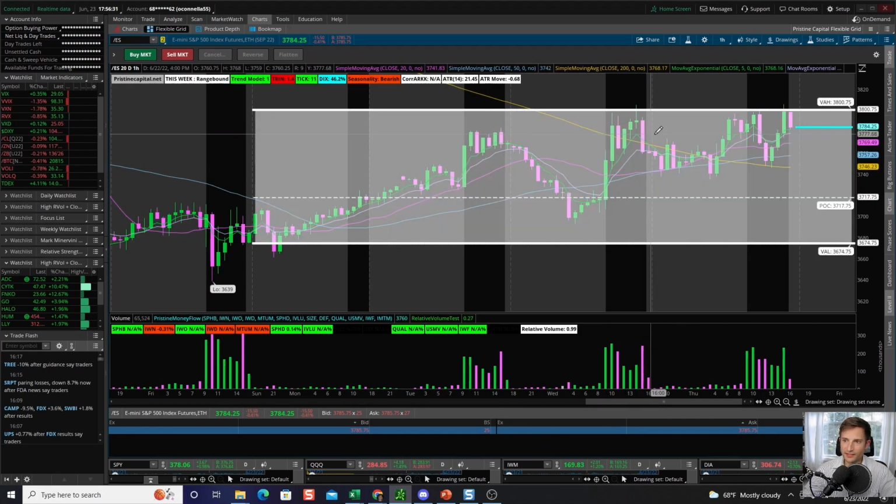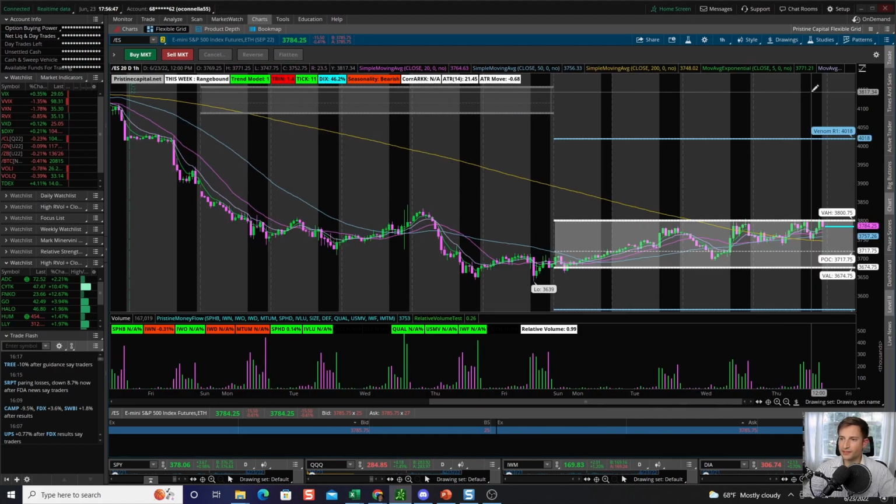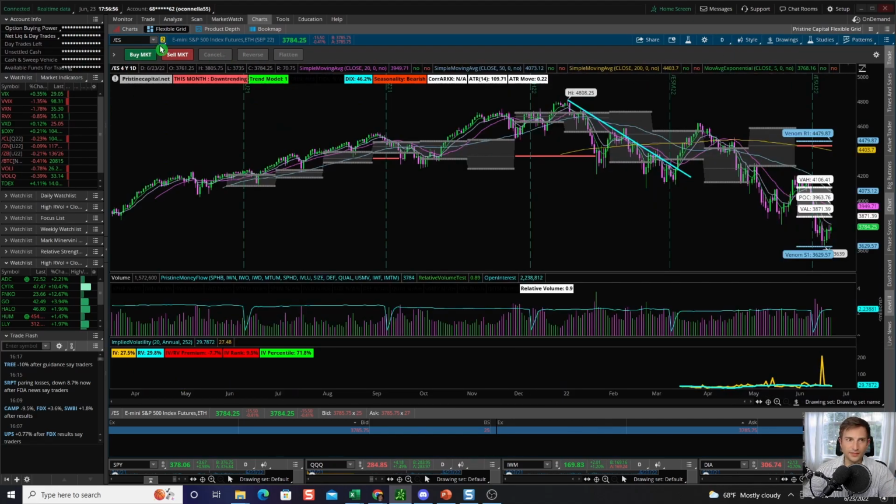And this hourly chart, it's important to take a look at this because we have really just been bouncing around inside of this weekly value area. And you can see over the last 2 days, we're beginning to just hang out a lot more towards the upper end of the range. So take a look at this. We had a first test, second test, third test, fourth test, fifth test. My baseline assumption is that at some point, we're going to keep testing this thing and we're going to break out to the upside.